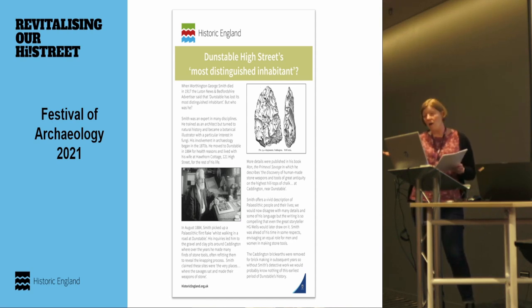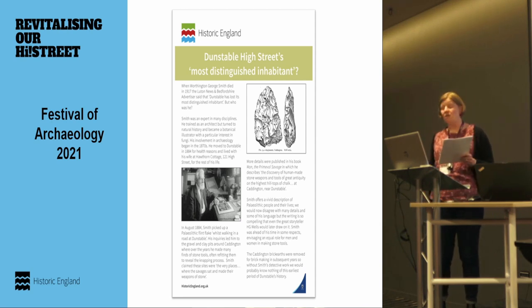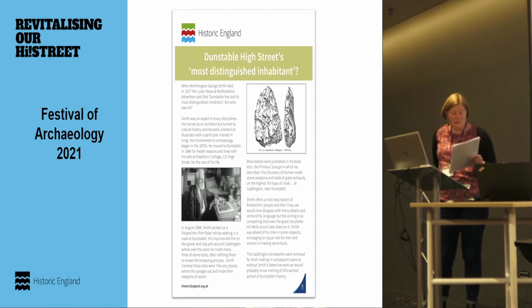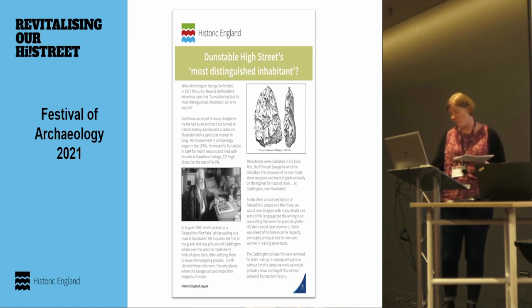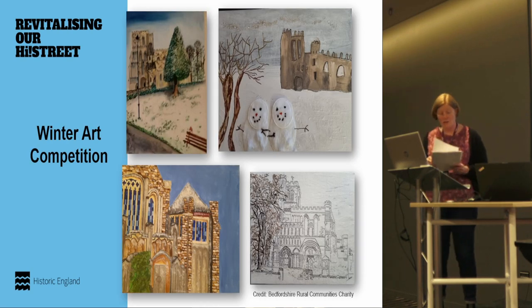My colleague Jonathan Last has a poster connecting deep archaeology to the High Street Heritage Action Zone in Dunstable — specifically Palaeolithic archaeology, focusing on Worthington George Smith, a Victorian polymath who lived on High Street South just south of the Heritage Action Zone. He was really instrumental in recording Palaeolithic stone tools found in the brick earths at Caddington near Dunstable, many of which have since been removed. Without his work we'd know nothing about that aspect of Dunstable's archaeology — really making connections with other types of history and heritage.